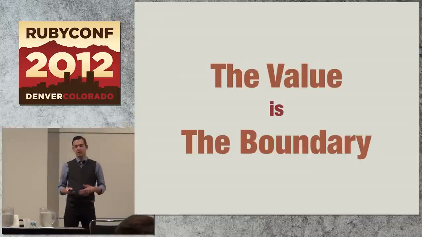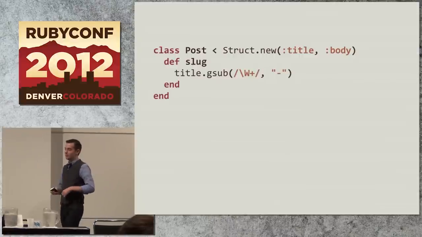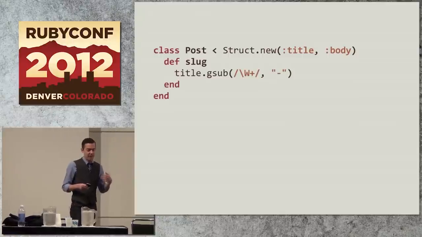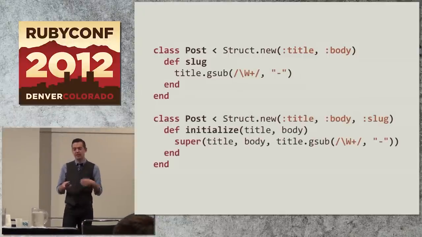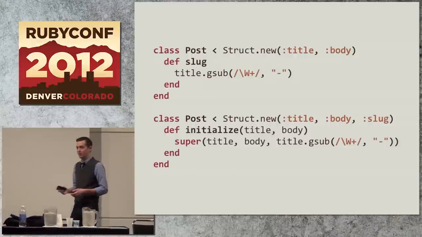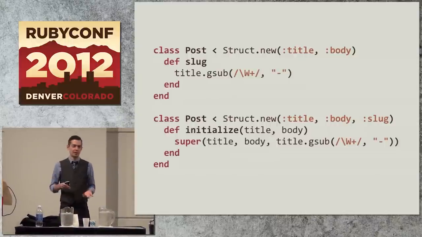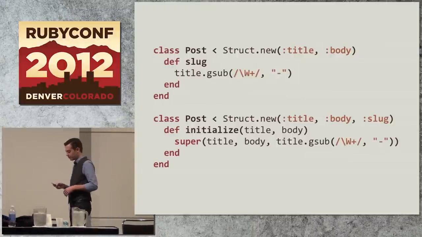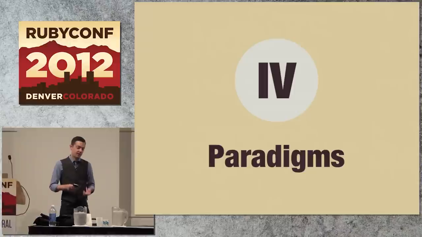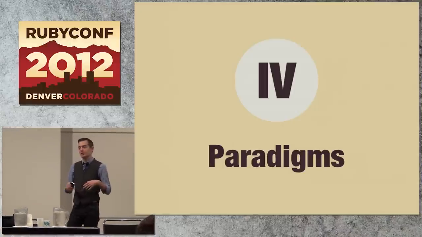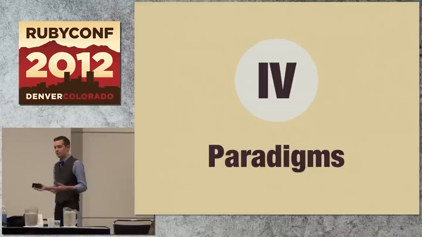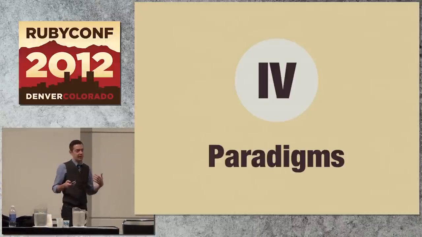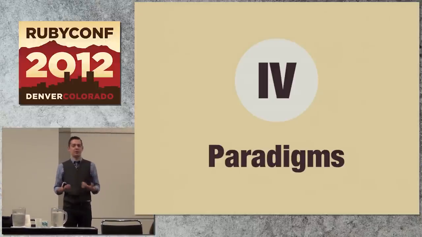Now, just as a quick digression, when I talk about values, I often mean things like this, maybe, a class that is a struct. It has two fields, title and body, and it has a slug computed from the title. But behaviorally, this is equivalent to a class that has a title, body, and slug and computes the slug at creation time. They're basically the same thing. The only way to tell the difference from the outside is timing properties on the method calls. So I'm going to use these two ideas interchangeably, but really they're basically the same.